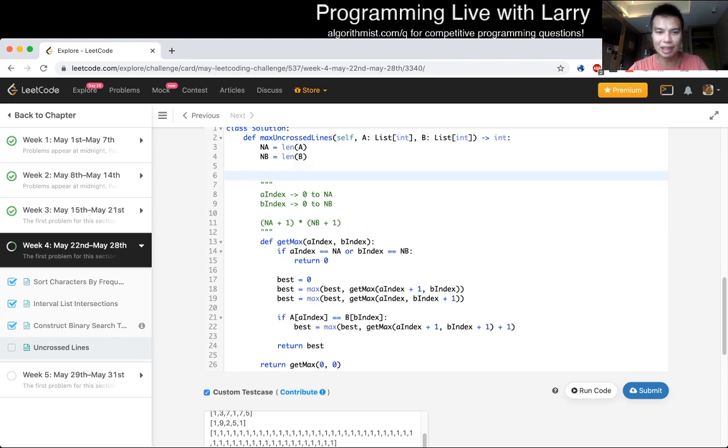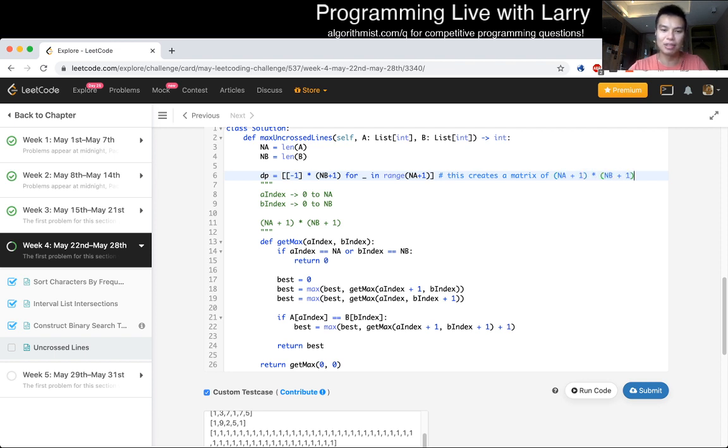So now let's create a dynamic programming array. I name it DP just so that you remember. You can call it cache, you can call it whatever you like, right? Let's just do -1. It doesn't really matter because we'll do it another way. Times nb for in range na. So this is a little off by 1. So this creates a matrix of na plus 1 times nb plus 1, right?